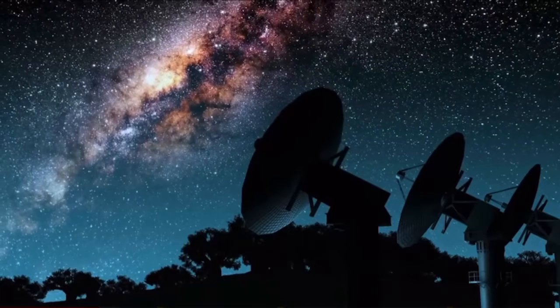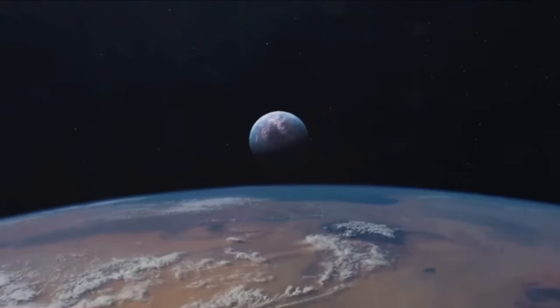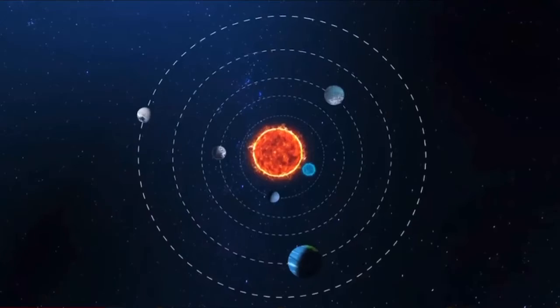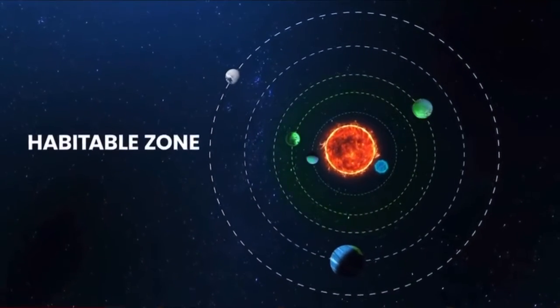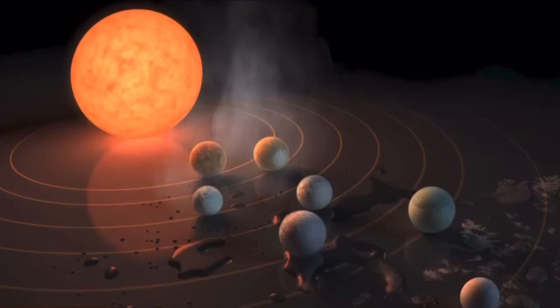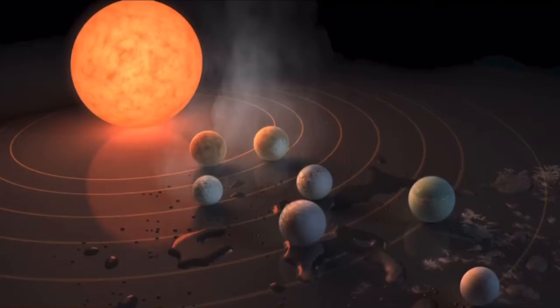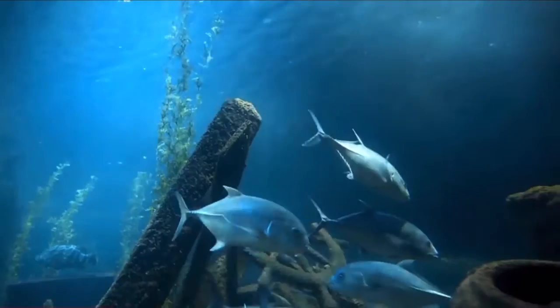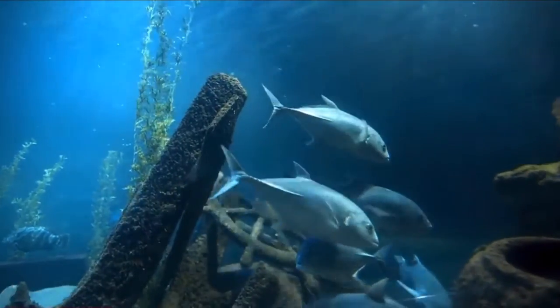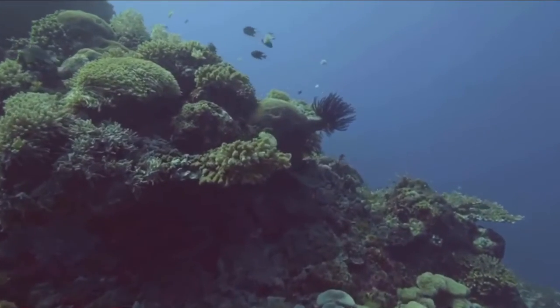But Kepler's legacy is that it successfully found Earth-sized worlds orbiting at a safe distance from their host stars inside what's known as a habitable zone or Goldilocks zone. This is where the temperatures are warm enough for water to condense on their surfaces, but not so cold that it will freeze up entirely. Although being in this zone doesn't guarantee the existence of life, the presence of water is significant and the foundation of life as we know it.